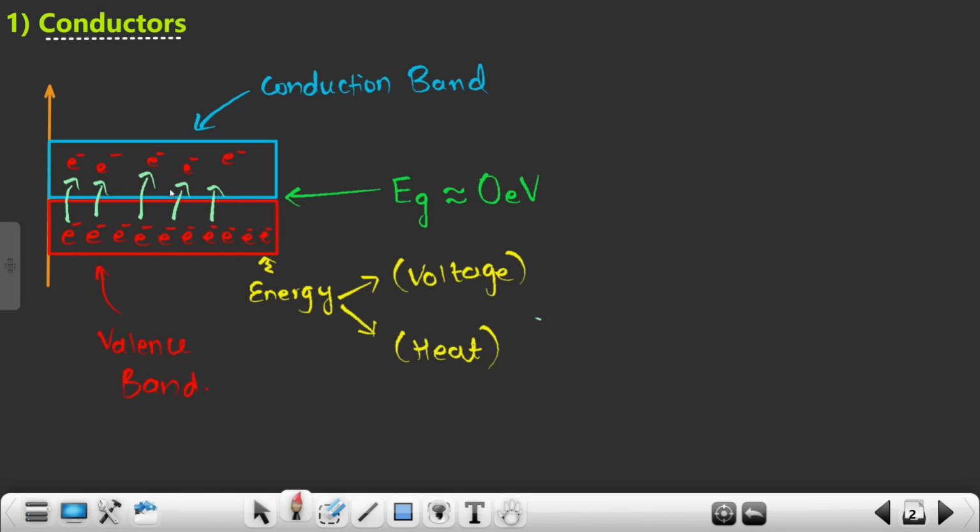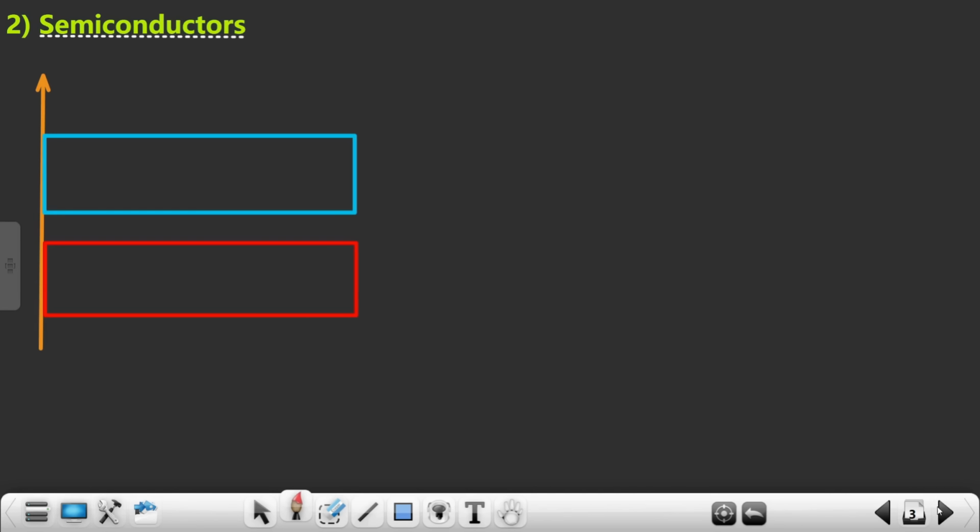I know still you might find it a little difficult to understand, but just try to understand, okay. So now let me proceed further in case of semiconductor, because for us the semiconductor is the most important topic, right? So now let me move over here.